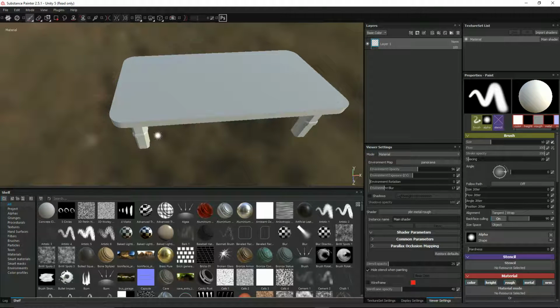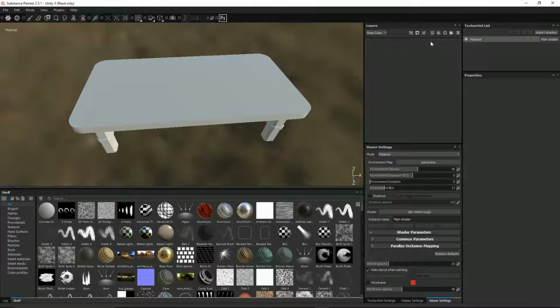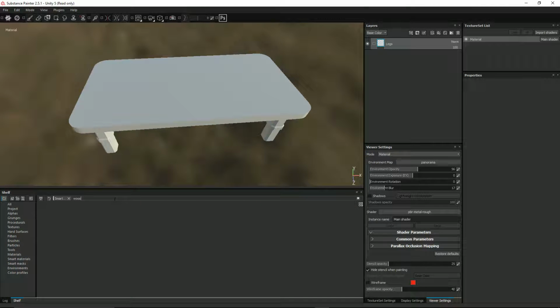Let's just apply a general wood texture. So we'll click down on here. Let's start with the legs. Legs should be nice and easy. So if we just add a new folder, and we'll just click there, and we'll just click on legs. And what we'll do is we will just pull something in that looks like wood. Let's have a click on Smart Materials and just do a search for wood. Wood. What have we got here? Wooden chest, wooden walnut. Let's just drag that in and see how that looks.